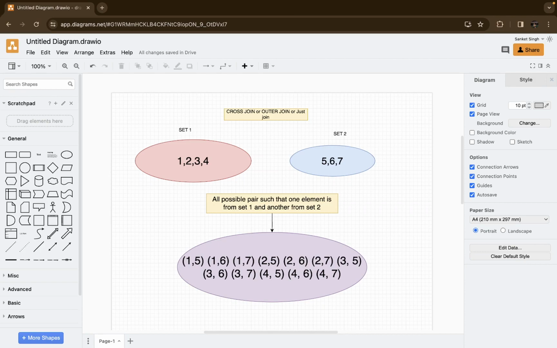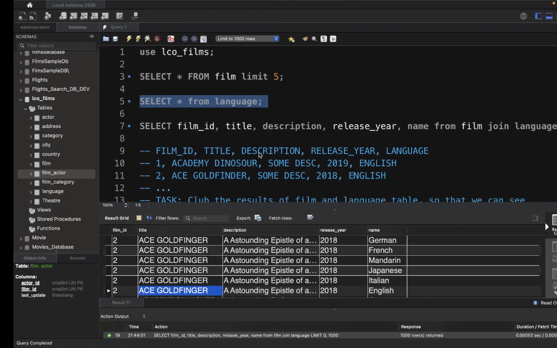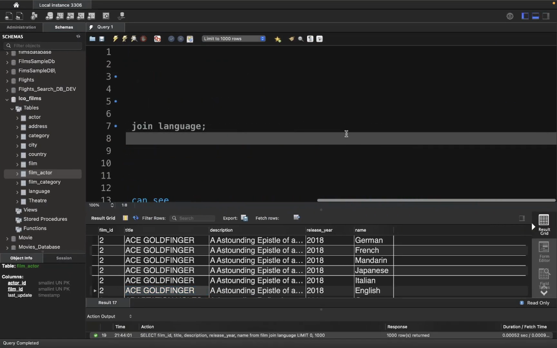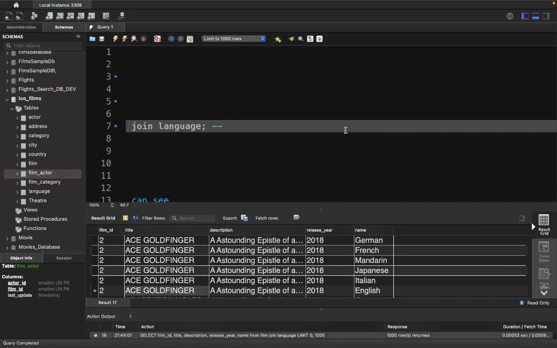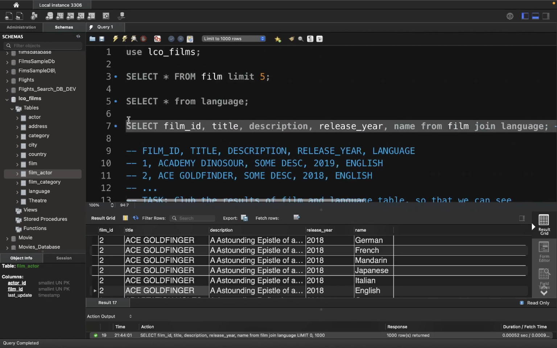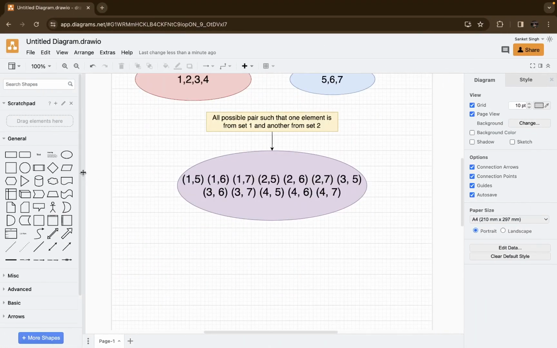This is the use case of outer join. And this outer join is supported by MySQL. So this query technically does an outer join. I'll copy this query and maybe paste that query here.